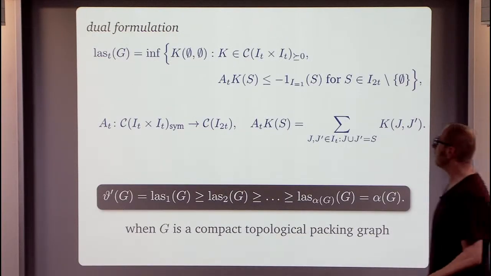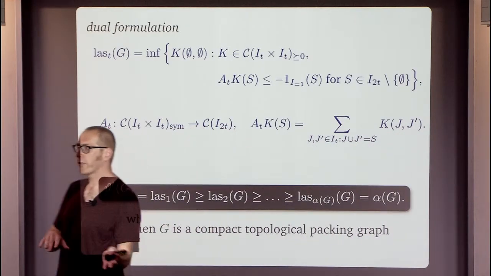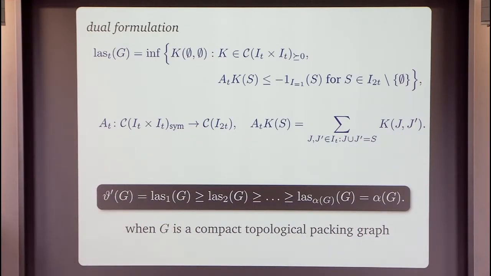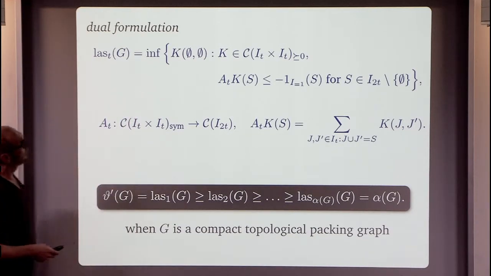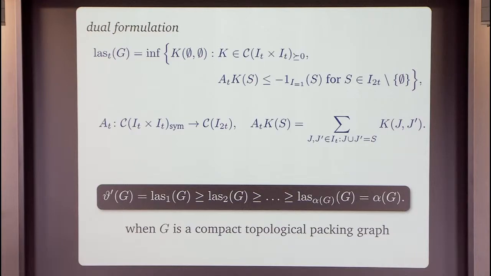Okay, and then we have some dual formulation. So we go from measures to continuous functions. The dual formulation is this one here. It's a minimization problem. That's the SOS side of it. And I don't want to talk too much about this dual formulation. The only thing I want to say is that there's no duality gap between these two problems.